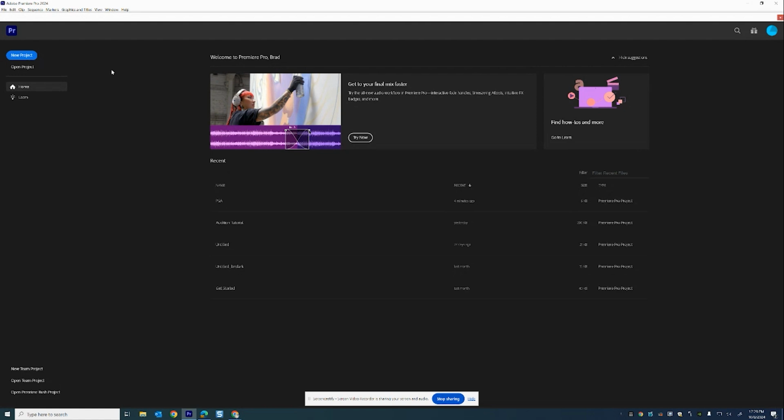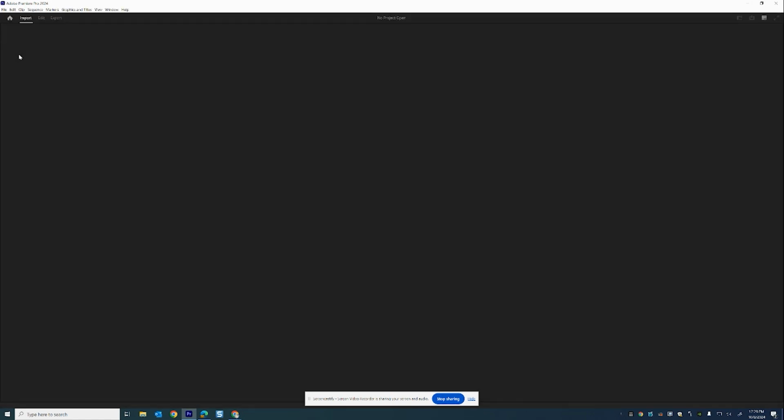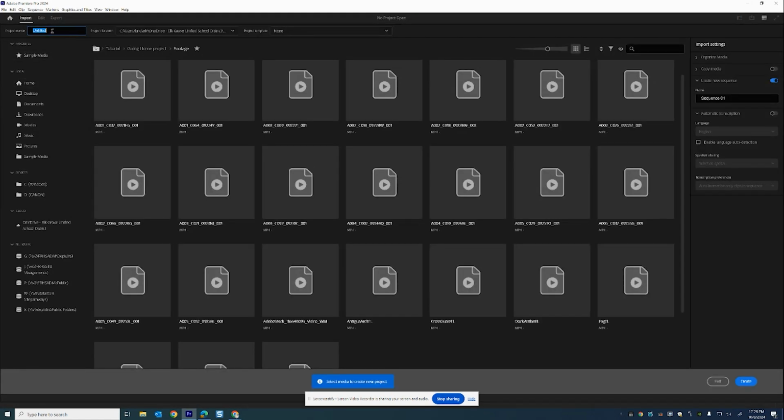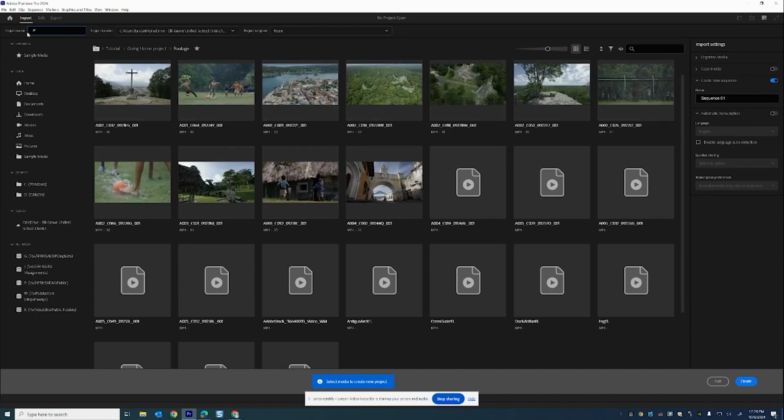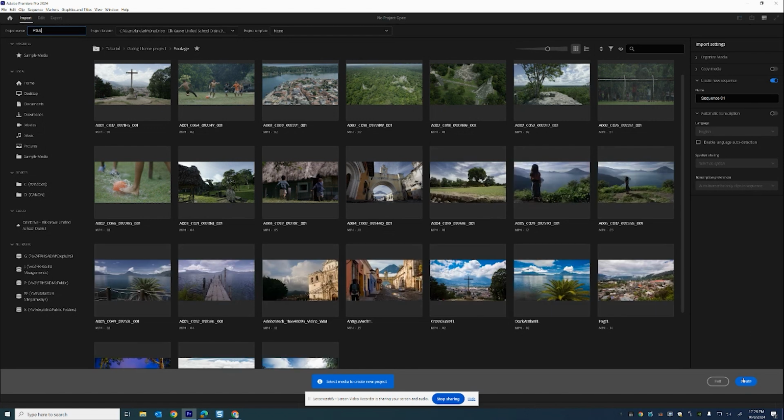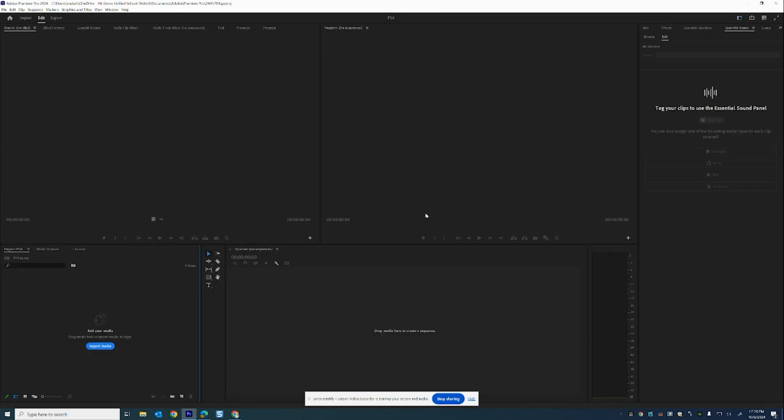a new project, so I'm going to go to New Project in the upper left-hand corner, and in the top here, I'm going to type in the name of my new project, which is PSA. Now, in the bottom right-hand corner, I'm going to go to Create. You'll see that there's a bunch of pre-made video clips for us, but we don't care about that. Click Create. I already made one called PSA, but here we go.